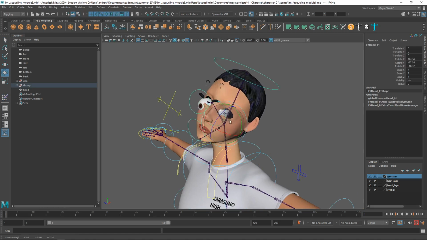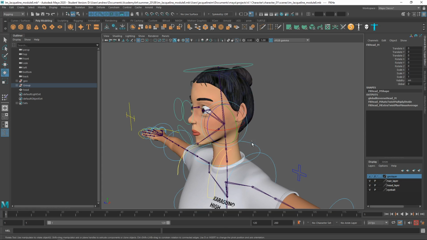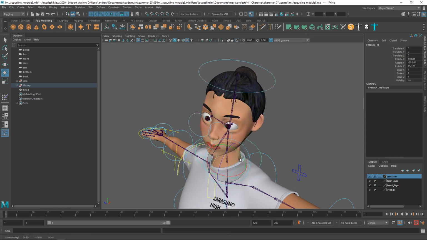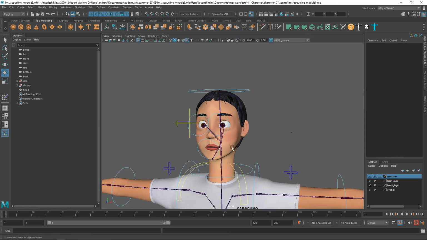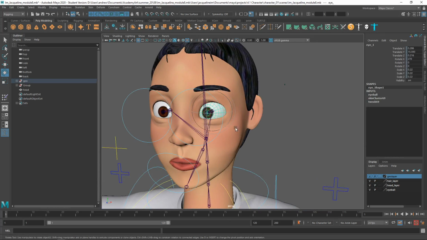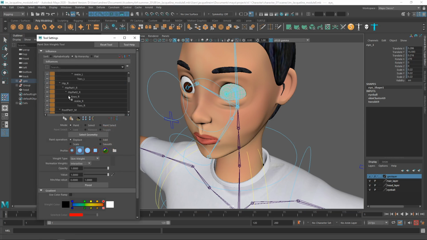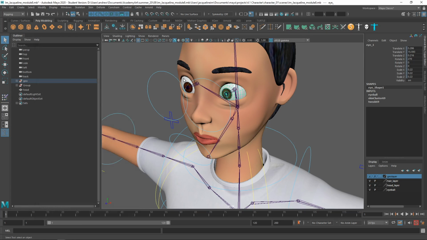How's that moving now? Okay, the head's fine. The eyeballs are not. How's the neck? Neck seems alright. Alright, eyeballs. Let's just get those 100% to their... If you have that in there, looks like you do. Looks like we don't. So we'll just bind this. So let's just detach these, skin, unbind skin, and let's just bind them to the one joint.